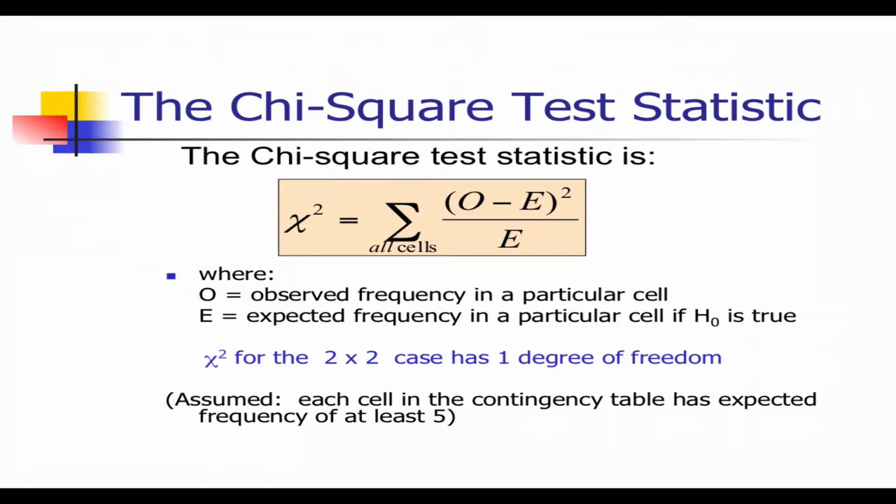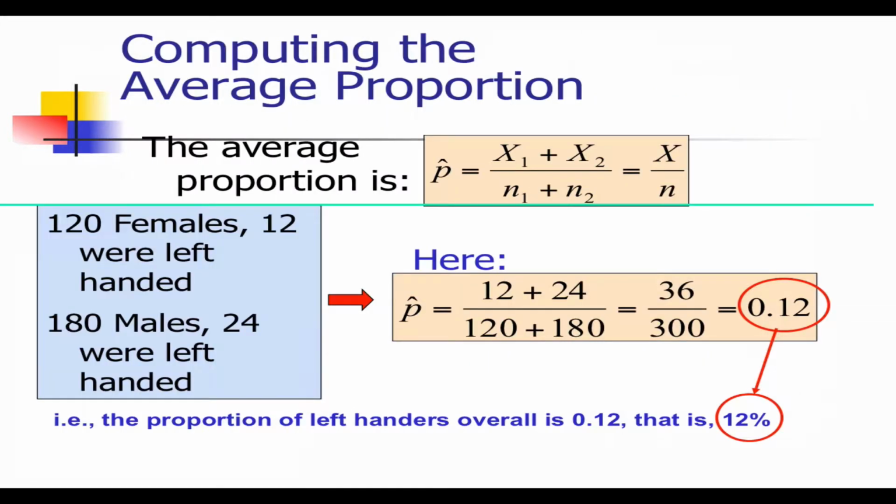The chi-square test has this formula, and when you see this formula, essentially it has two numbers, the expected and the observed. O stands for the observed and E stands for the expected. That means to perform a chi-square test, you need to calculate two tables. One is the observed frequency, and the other is the expected frequency. The observed frequency, you do not need to do any work on because it's given. So now we are going to talk about how to calculate the expected frequency.